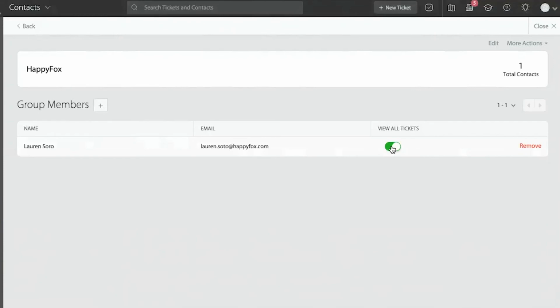Again, there's a lot of other great things that we can do with contacts. We can automate based on our contacts. So if we wanted to make sure that, let's say, a particular customer had a higher service level agreement and we wanted to make sure that our team prioritized those types of tickets, we could create a smart rule based on that. If we wanted to report on all the tickets that a particular contact group brought in during a specific period of time, we can report on that as well. So a lot of great things that you can do with contact groups.